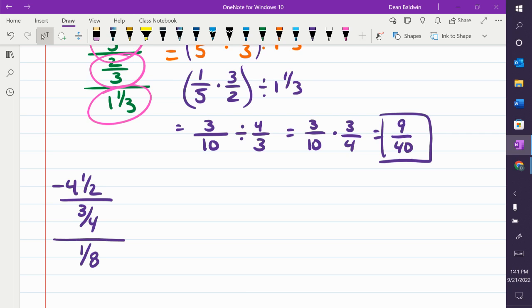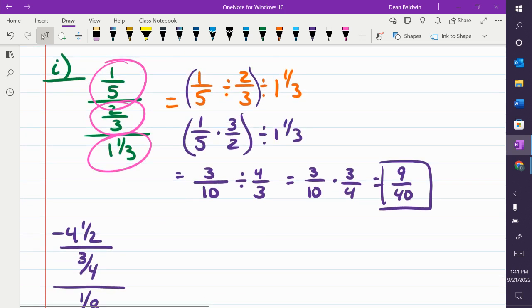It doesn't matter. But if it's all division, I would just start on the left and work right. Okay. The way I wrote it right now, you rewrite it like this first. Because that's what this means, right? Division, these things here, mean division. Like that.